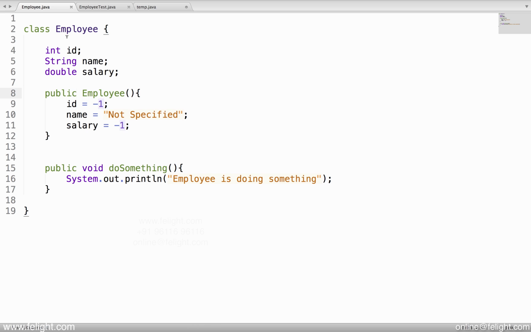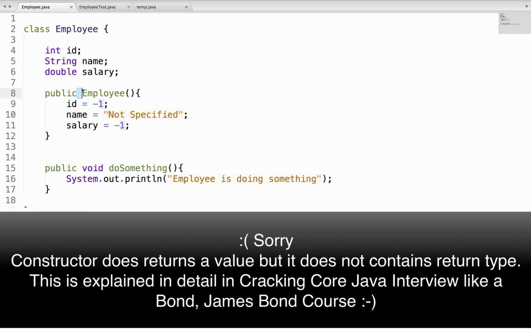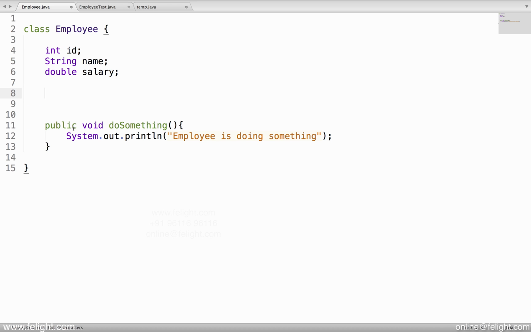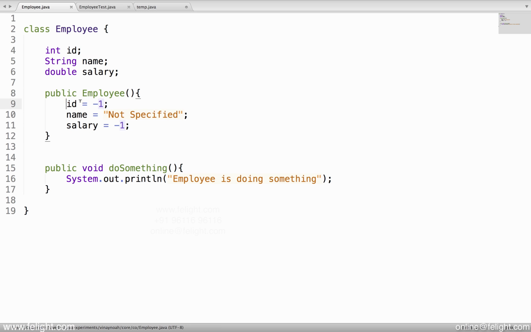So can we create a method with the same name as class name? Yes, possible. If you have a return type, then it is not constructor. So let me repeat again. A constructor is a special method whose name is same name as class name, which does not return any value. The purpose of the constructor is to initialize the data members. Suppose if you don't have a constructor at all, then we can say default constructor or implicit constructor is in action. It will initialize with the default values which I told you earlier. Suppose if we create an explicit constructor, then whatever the values we assigned here, that get initialized here. Is it clear?